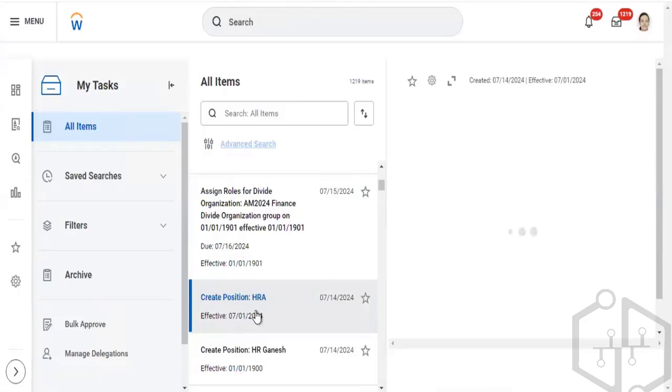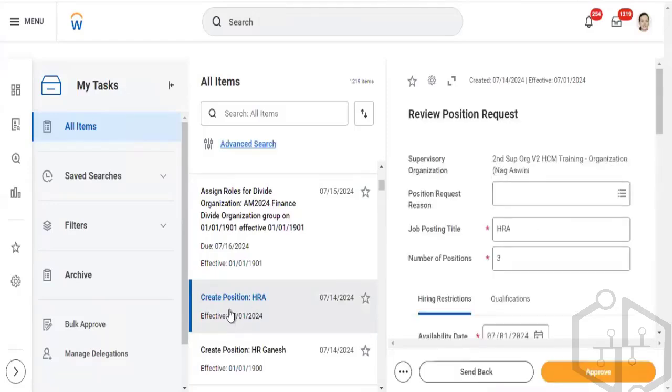As you can see here, some position is there. Okay, create position, HRA position has to be created, and the position has got created, and I need to approve this one. So once I approve, these positions will get created. Since I have the right access, I'm able to take this. And also I'm an authorized person to approve whenever the create position task triggers in Workday. Okay. Only when I approve, that will go further actually.